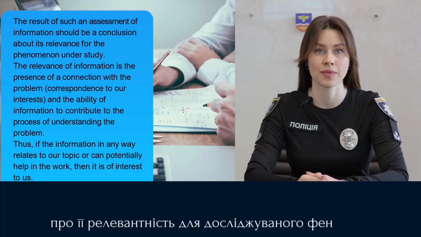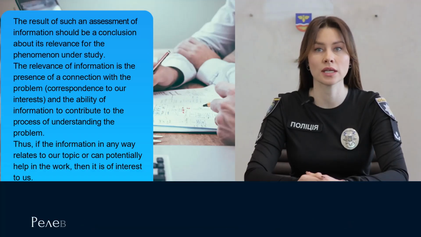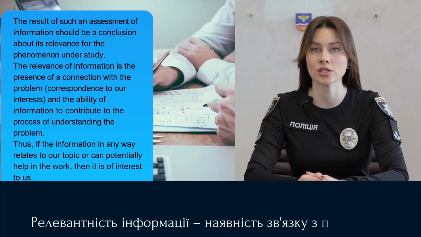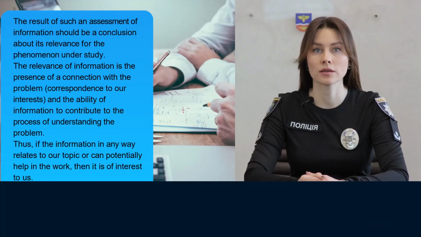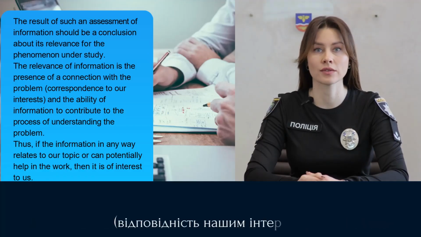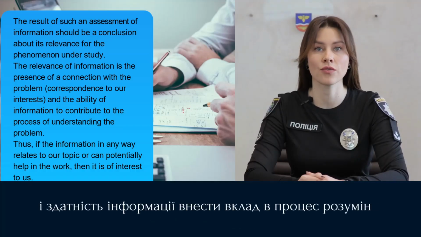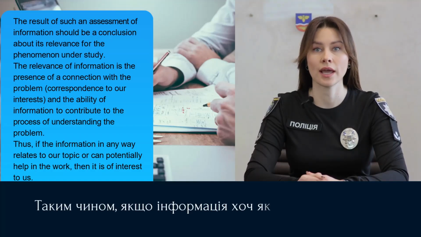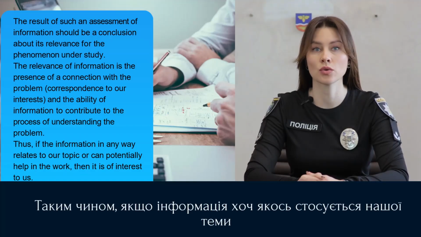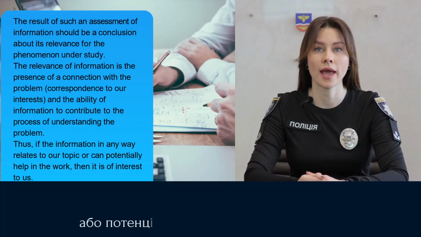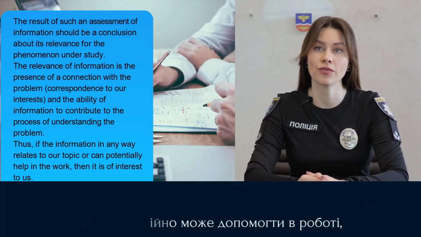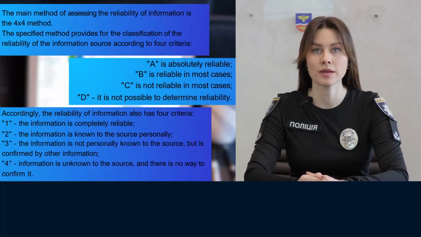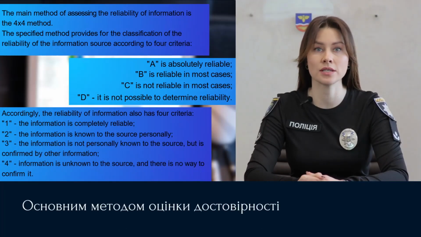The result of such an assessment of information should be a conclusion about its relevance for the phenomenon under study. The relevance of information is the presence of a connection with the problems, correspondence to our interests, and the ability of information to contribute to the process of understanding the problem. Thus, if the information is in any way related to our topic or can potentially help in the work, then it's of interest to us. The main method of assessing the reliability of information is the 4x4 method.